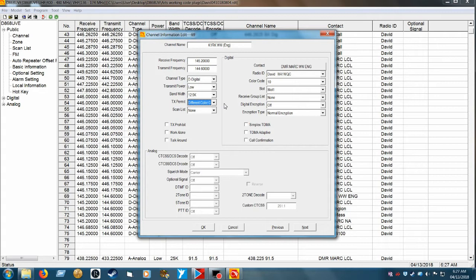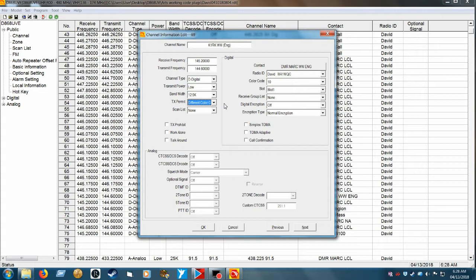Okay, that's happening. However, some repeaters are set up so that when the participant in the conversation drops their carrier, the repeater goes to a different color code. And your radio senses that different color code and allows you to transmit. Your radio is programmed to allow you to transmit when that occurs. And that's kind of cool.